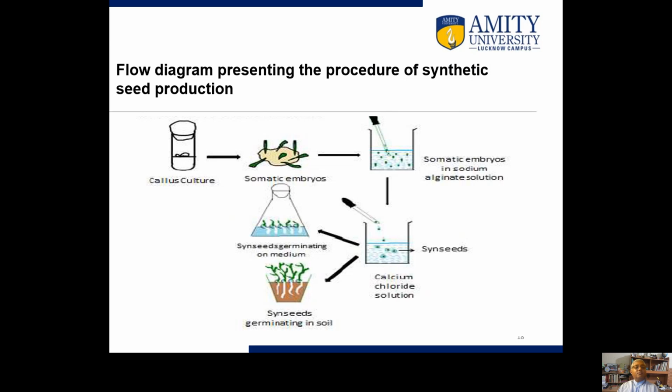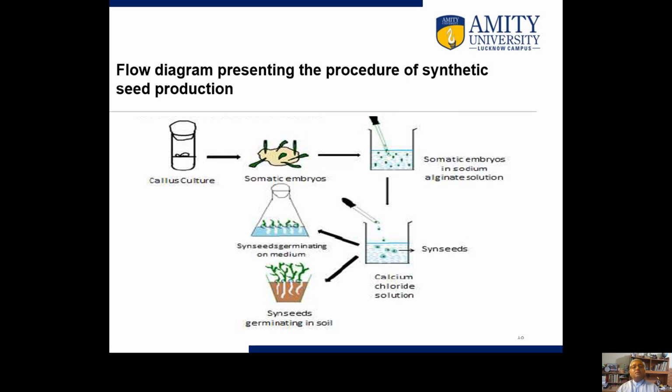Then after putting the callus on 2,4-D for a longer period of time, when the 2,4-D is removed from the culture, somatic embryos start producing, and these somatic embryos start generating from a single cell of the uppermost layer of the callus. Some of the cells become embryogenic and they start producing embryo-like structures. These embryo-like structures, as we have already discussed, are also called embryoids, which are bipolar structures. One pole produces shoots, and another pole produces roots.